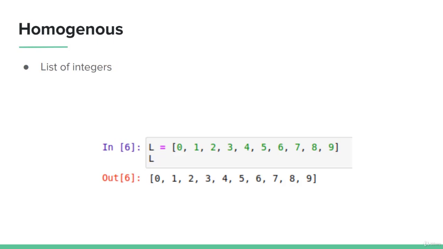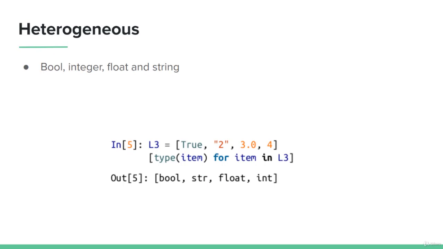Considering the example of a homogeneous list, this is a list of integers. We have stored all integers and we can say that this is a homogeneous list. But at the same time, we can store boolean, integer, float, and string as well. So this particular list shows that in the same list, we have 4 different types of values. So this is another flexibility that Python provides us with. We can use the same list with different data types. And as I mentioned earlier, it comes with the cost of efficiency in terms of memory and computation as well.